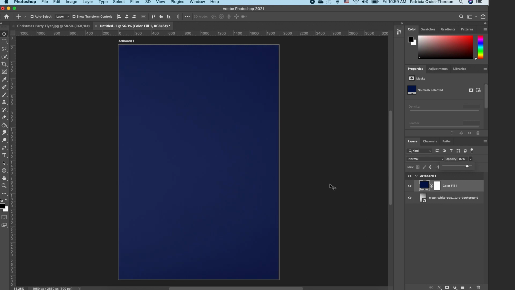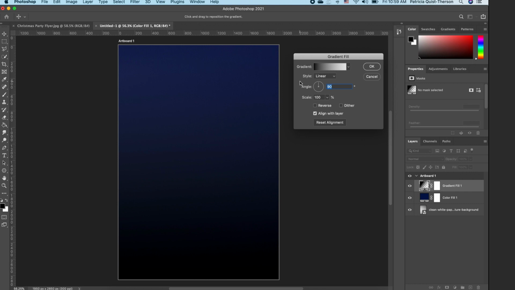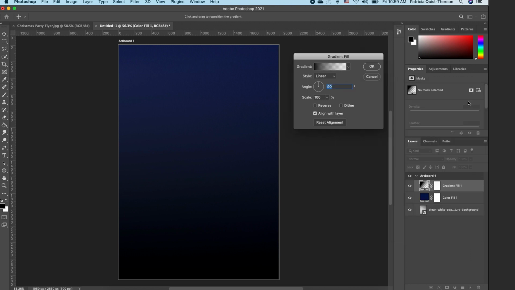With this set, we want to add a gradient effect around our background. So I'm going to go back to my adjustment and choose gradient. We are using a black gradient on the outside. If you look at my gradient, I have solid to transparent, and that is what you want. If your default is not set to this, click on your gradients and go to your basics. Under basics, there are three options: solid to solid or solid to transparent. That is what you want. So click on the middle one and click OK.